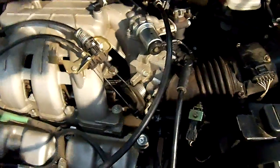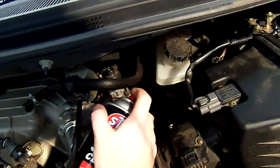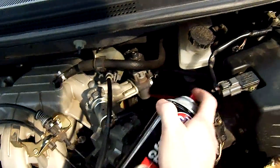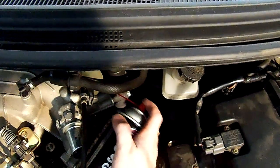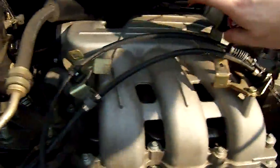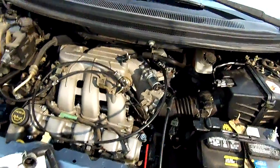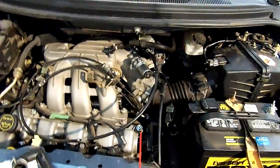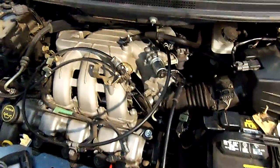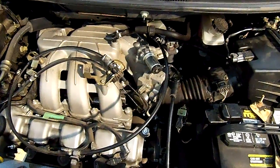What I found with the PCV valve, it's way back here. You have to spray at this angle to get it on the PCV hose. Now the valve would be down here. I hope this shows up. The hose will be like here, and it actually attaches back in the back there. But mine registered when I shot it here. The engine would rev up just a little bit, and you've got to listen for it. Your engine should be relatively warm when you're doing this, so that it'll have a bigger effect. It's just a slight increase in RPM, so hopefully you'll hear it.